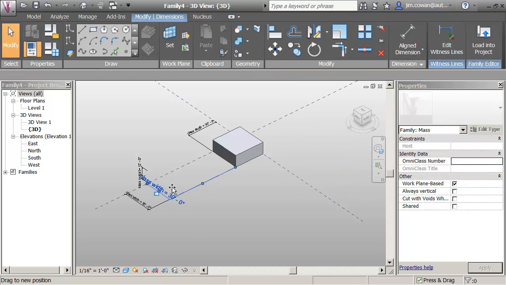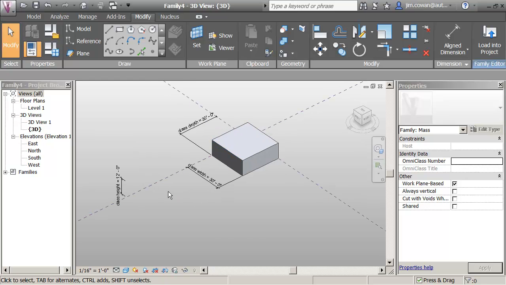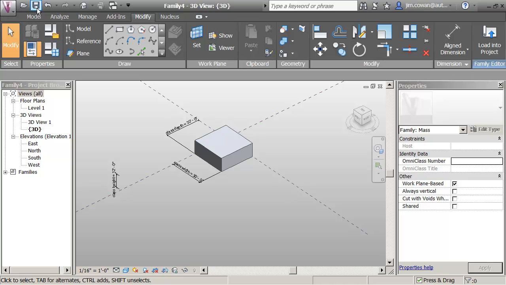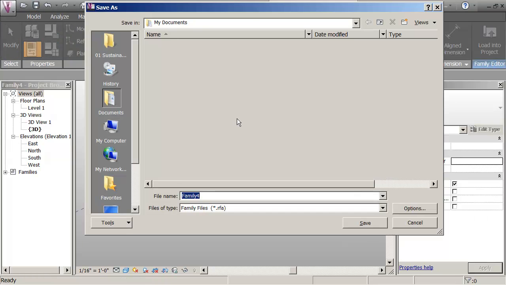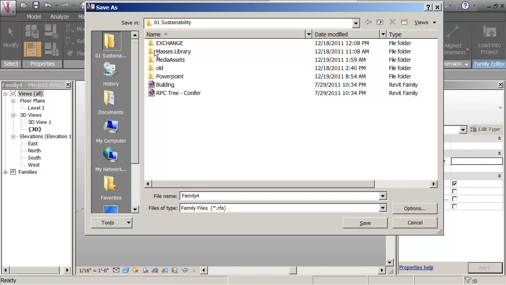The actual position of those dimensions doesn't matter because you don't see them in a project environment, so it doesn't really matter where they are here. Now I want to save it, so I'm going to say save, and I should be pointing to my folder where I've got my masses library.